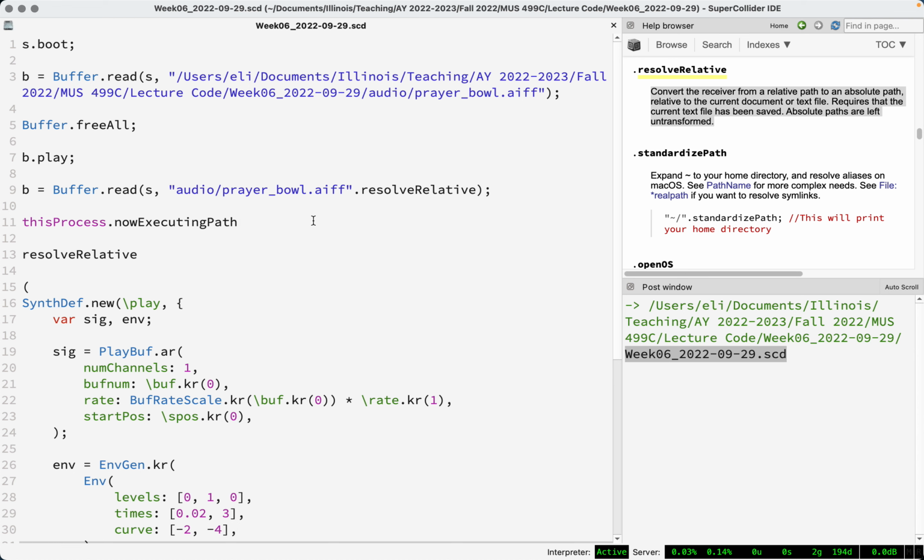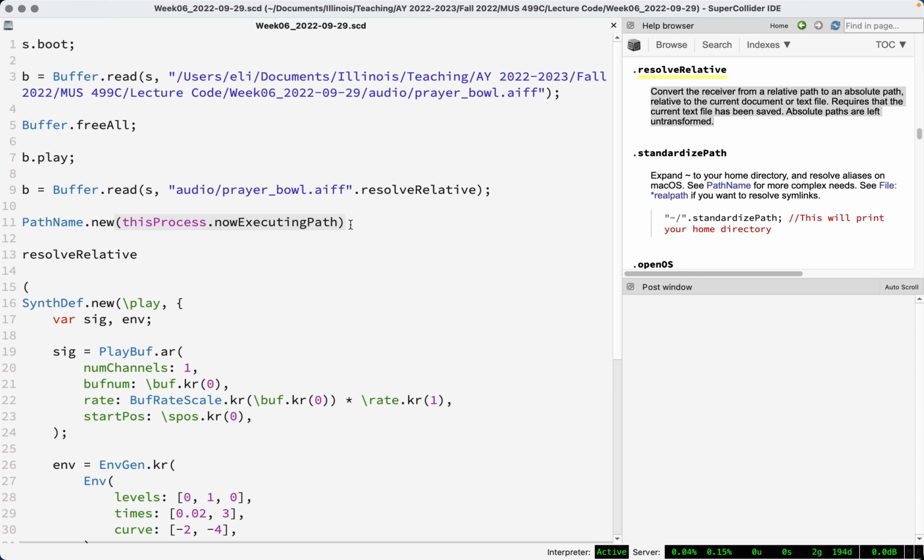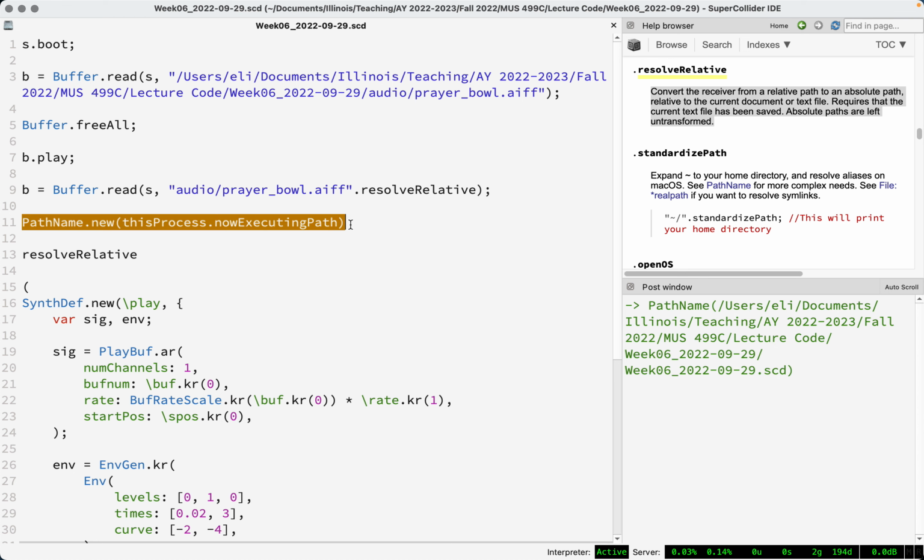So we have to go back one level, and then go into the audio folder, and then into the prayer bowl file. And so what we do is we wrap this in a class called pathname. This is a utility class, which gives us access to files and folders on our computer. So we create a new pathname. There it is. It looks exactly the same. It's just a pathname object that represents this file.